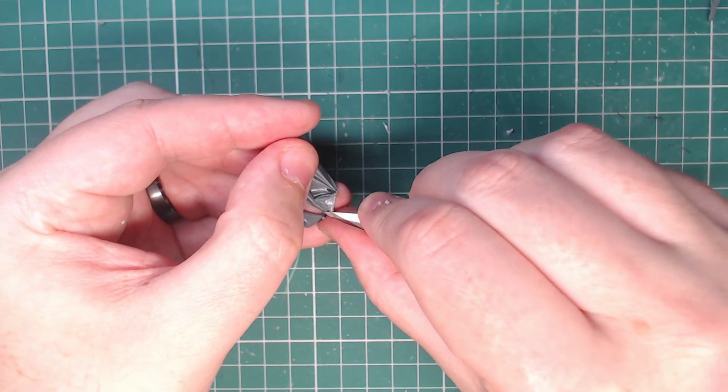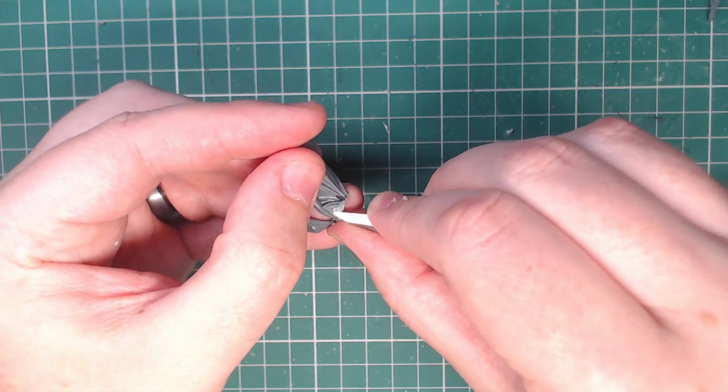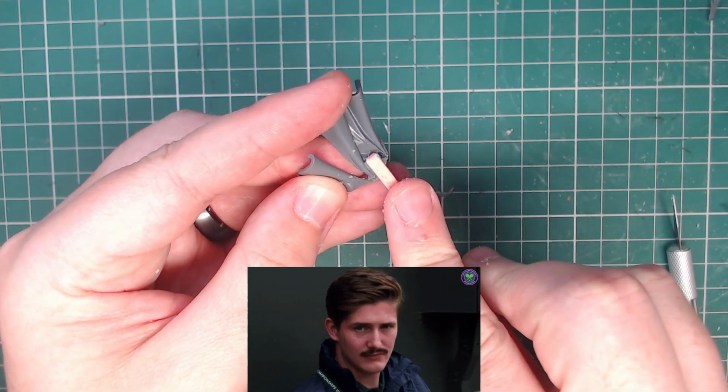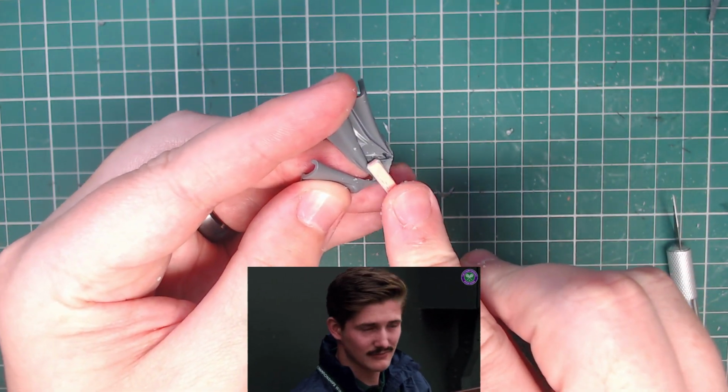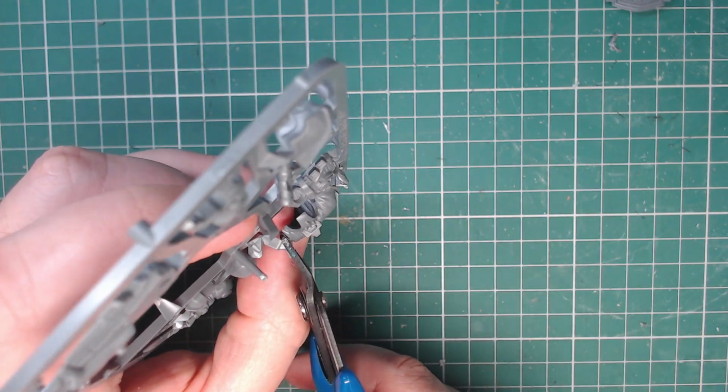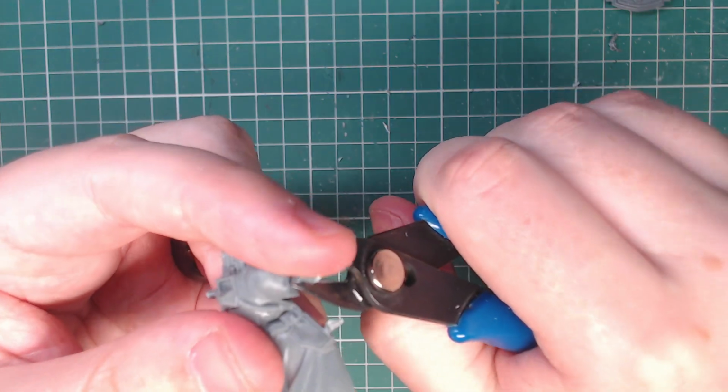Then using my hobby knife and a sanding stick, I removed the muscular embellishment on his little weird, I can only describe it as a codpiece I guess. I then removed the back half of the Librarian in Phobos armour and tidied it up.